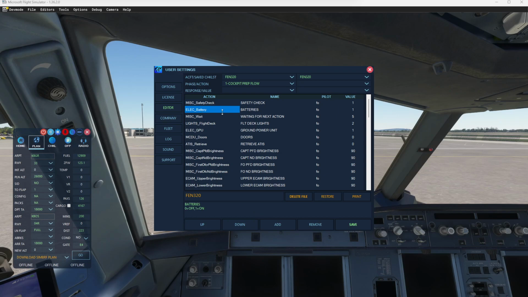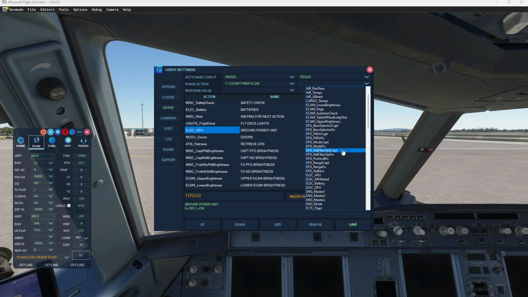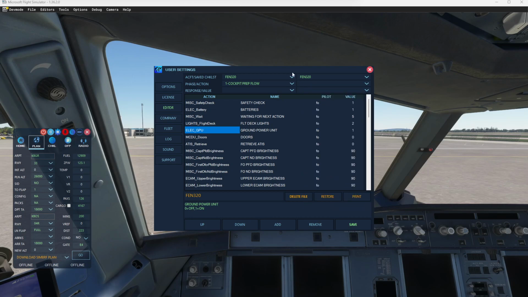There's the batteries, as previously discussed. You can now choose who's responsible. If you want to be responsible, same as every other setting, you could just either remove it by clicking here or clicking the who's responsible. Simply click on the FSFO and change it to captain. Again, this is our power up source. We have it set to GPU, but you could easily set it to electric APU if you wanted, and that's how you switch now between which power up source you want to use.